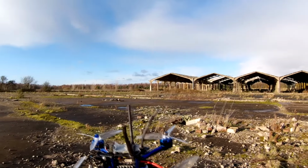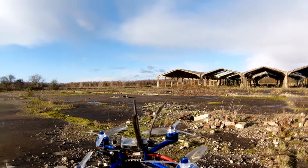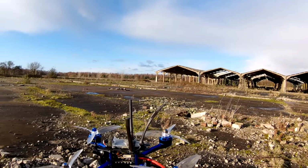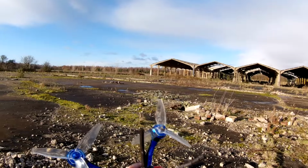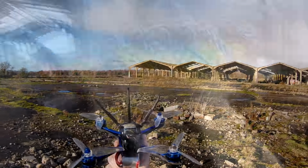Running a 4-in-1 ESC possibly for a 3D rig isn't a great idea. I've never had as good performance out of it, but there's no complaints over that one. It keeps it light as well, and nice and clean, a really clean build. BFight. We'll see how the quality's like, see if I can pop that ESC in 20 flights or so. That's what normally happens with 4-in-1s when you try 3D. But I'm itching to get some 3D props on that now.